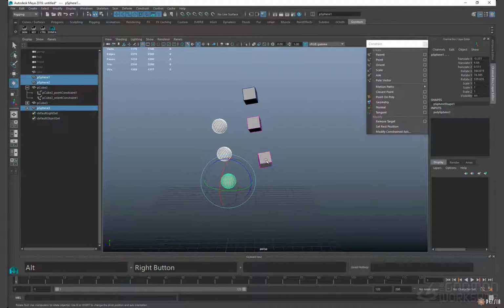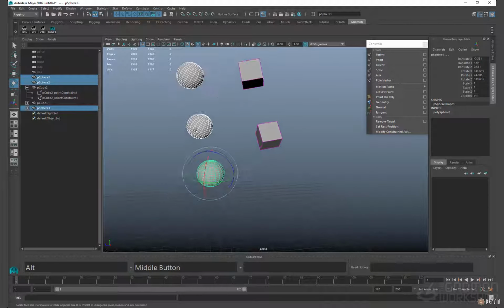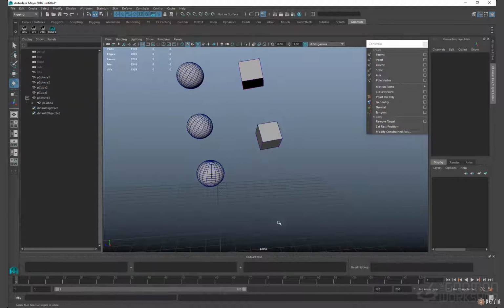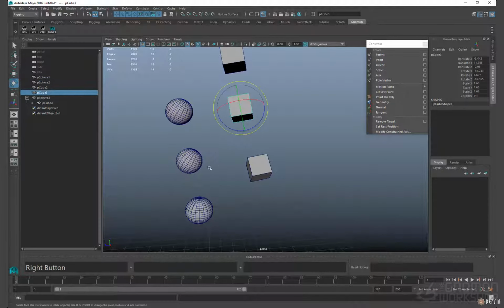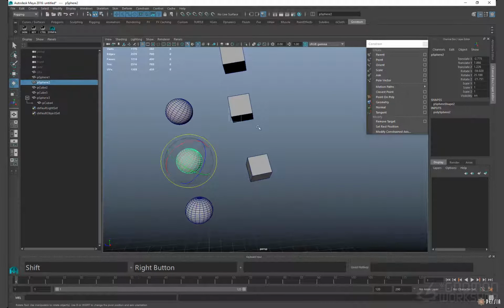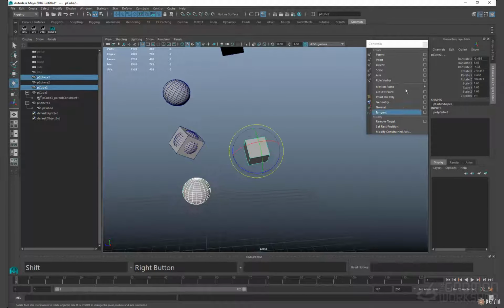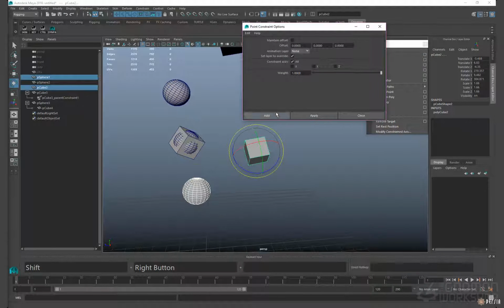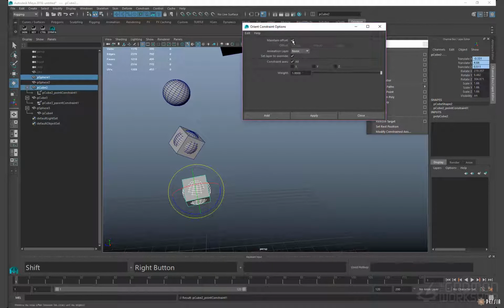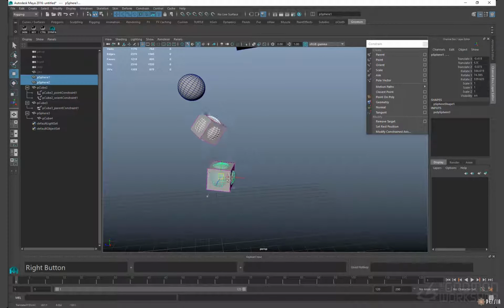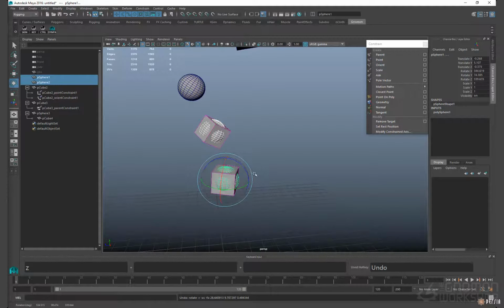The point and orient constraint with an offset most of the time isn't used, but it is used without the offset a lot. Because if we do the parent constraint without offset on this one, and we do the point constraint on this one, and the orient constraint on this one, you can see that they behave exactly the same.